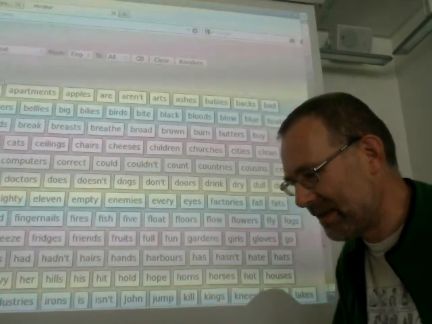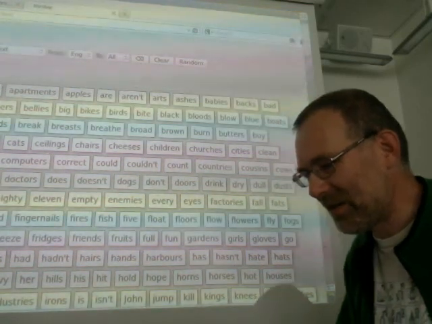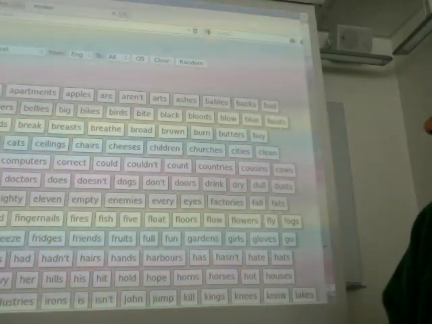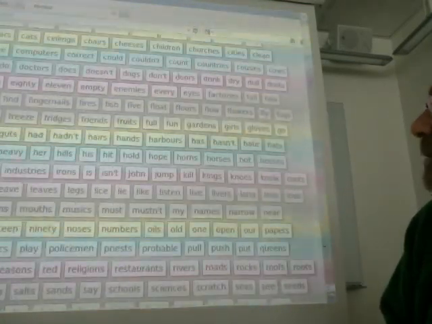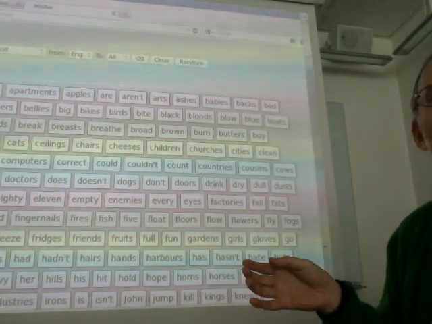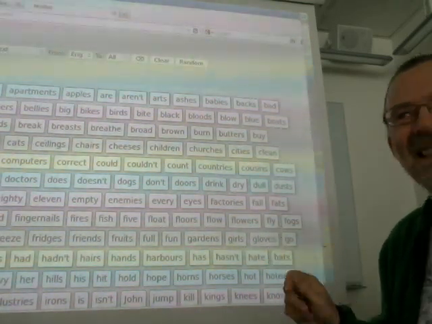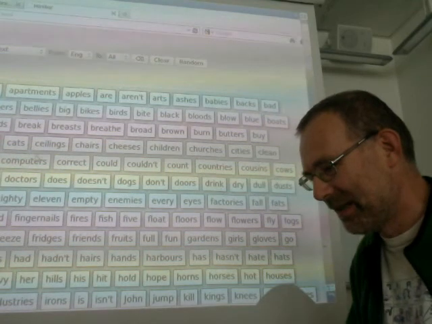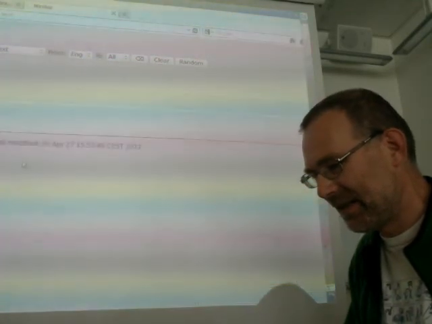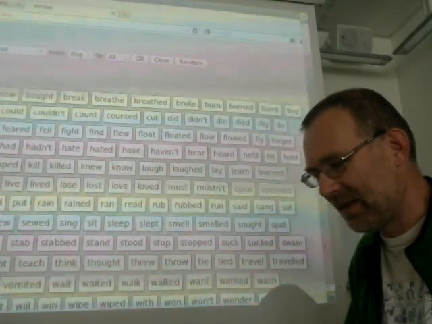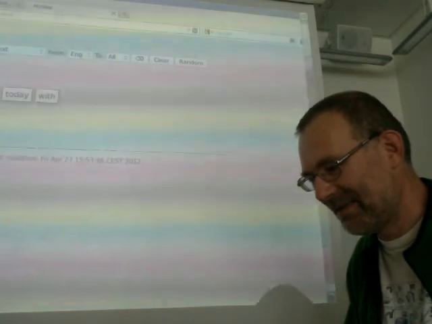So let me write something. Now I have this little text lexicon that has a few hundred words, and the first thing I can see is all the possible first words that I can start a sentence with. For instance, computers are heavy.